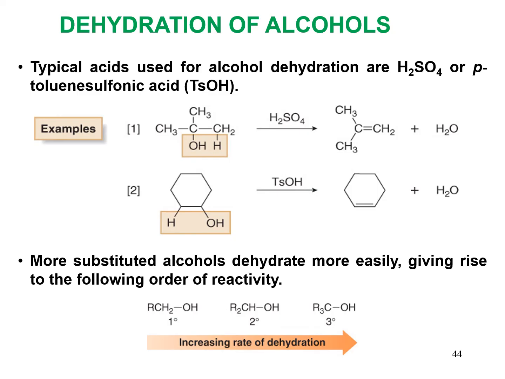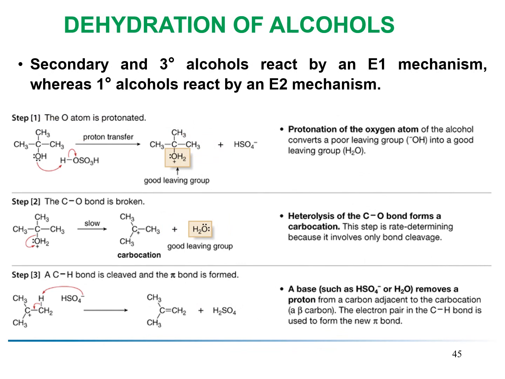In terms of dehydration, primary alcohols are not easier; the more substituted the alcohol, the easier the dehydration. So tertiary alcohols are easily dehydrated and primary are poorly dehydrated. In mechanism, realize that tertiary and secondary alcohols are easily dehydrated because they go by the E1 mechanism. In the E1 mechanism, a carbocation is formed before elimination, while in the E2 mechanism, elimination happens in a single step. But this one is in two steps, so because of that it is more stable.